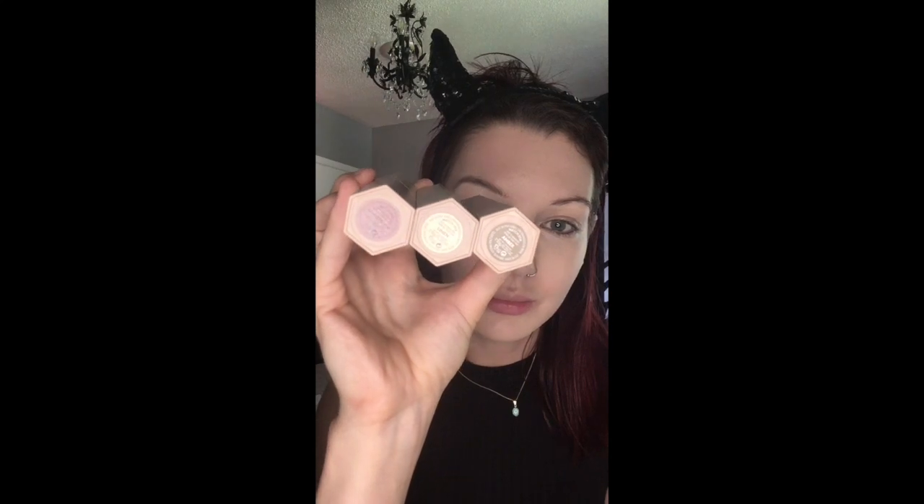Here I have a trio of matchsticks from Rihanna's Fenty Beauty line. I'm going to be using a cool-toned contour shade to contour my face. A lot of contours tend to be really orangey and it just doesn't look good on my face — I don't know if it's because I'm pale or have a pinky undertone. But Fenty Beauty has so many colors and skin tones to choose from. There are two ways I like to put on contour: I either directly apply it for a more intense look, or rub it off onto my brush for a lighter look.